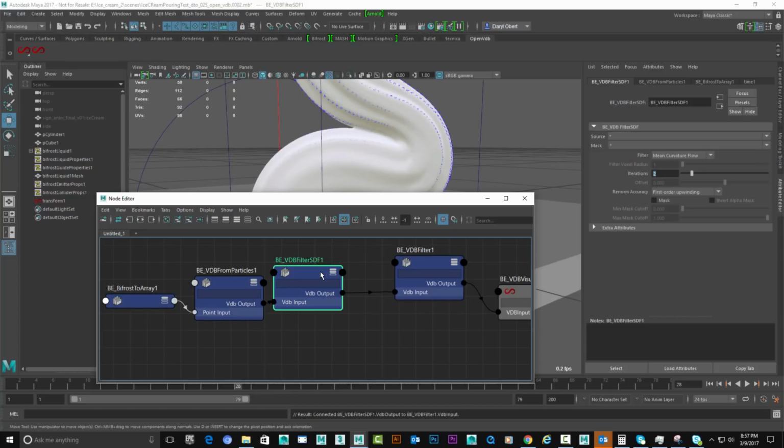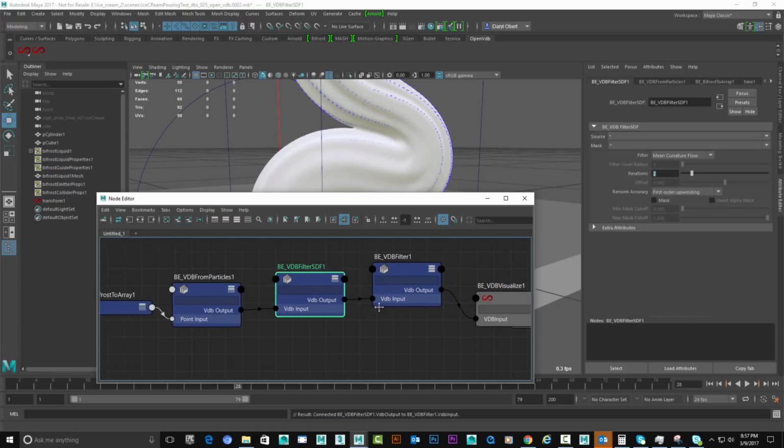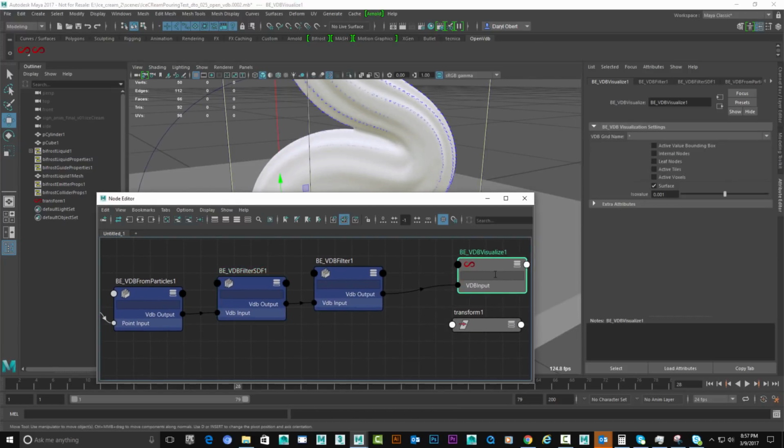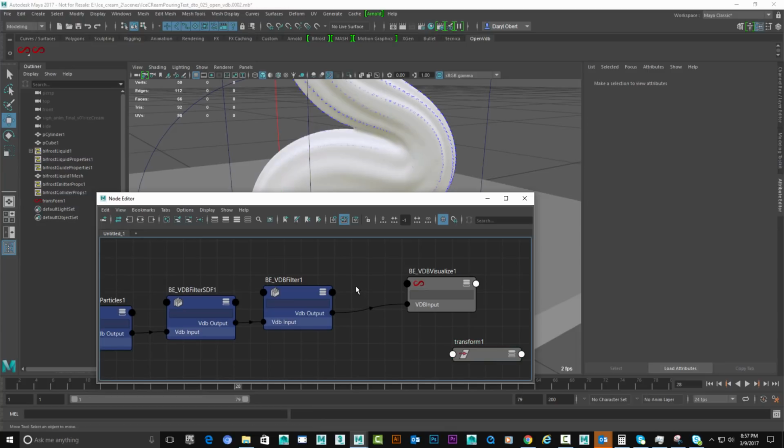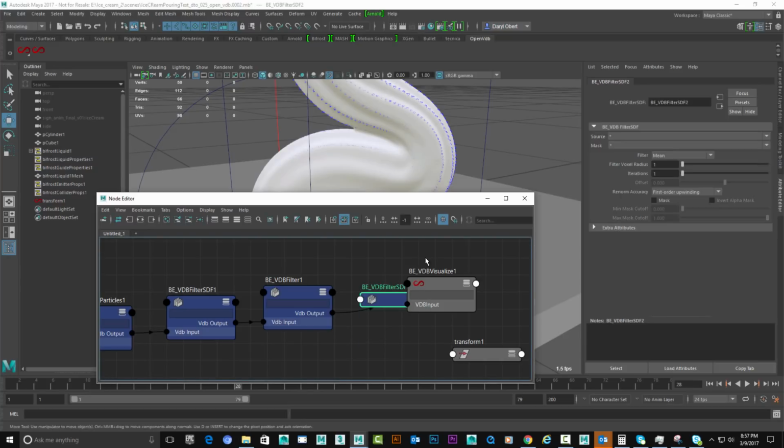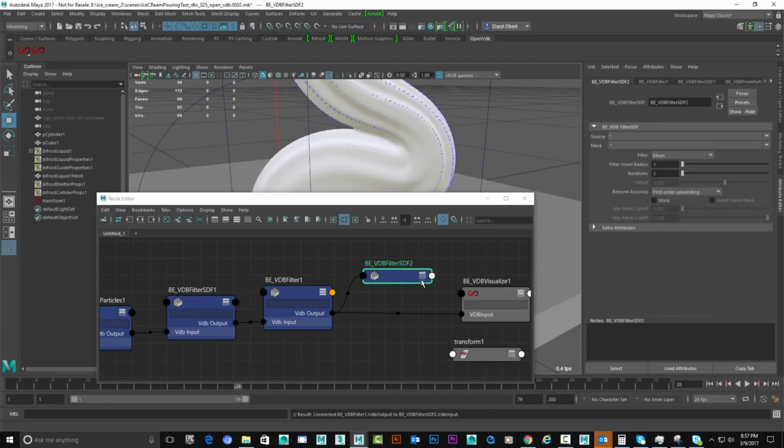And you can really stack these on top of each other as much as you want. Like you can filter on top of filter on top of filter. And then ultimately what I ended up doing was I gave it a little bit of offset. So I kind of scaled the mesh down a tad bit with another filter. So if I just do filter on this dude and grab this guy, and we'll just grab the out of him into the input of this guy, and then we'll go from that to that.